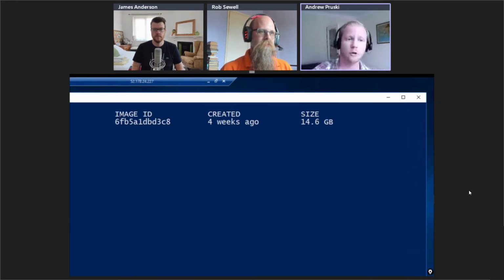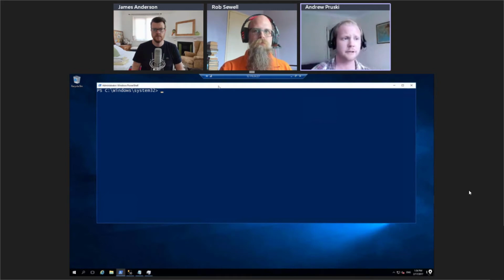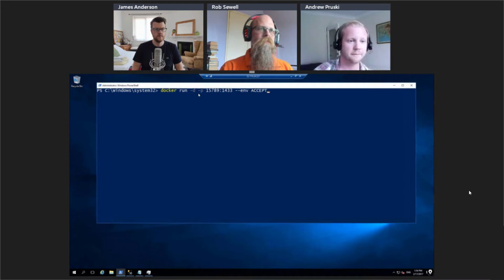So docker run in detached mode and map port 15789 to port 1433 within the container. We're going to accept the end user license agreement. And then we're going to specify an SA password.